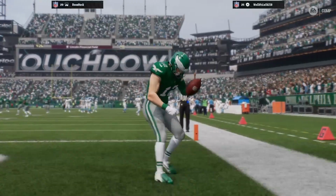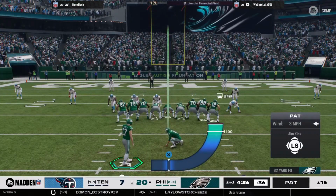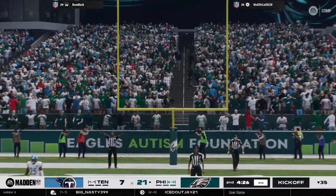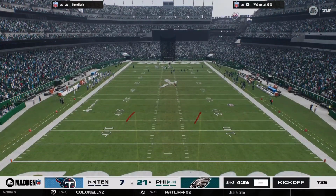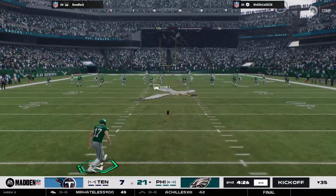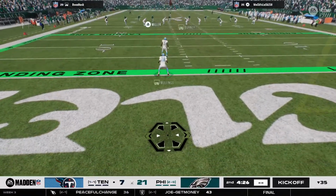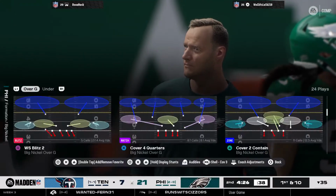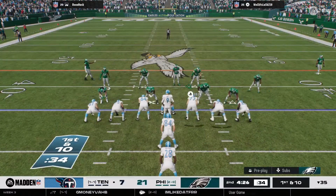A big play there with his second touchdown here this first half. And the Eagles have taken a 2-touchdown lead now. Aubrey good with a PAT. And it's now 21-7. So after the touchdown, Aubrey now to kick this one away. And they will not get a chance to return this one. It's through the back of the end zone for a touchback. The Titans offense set to begin the drive.